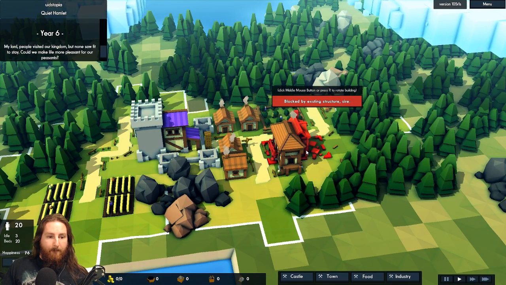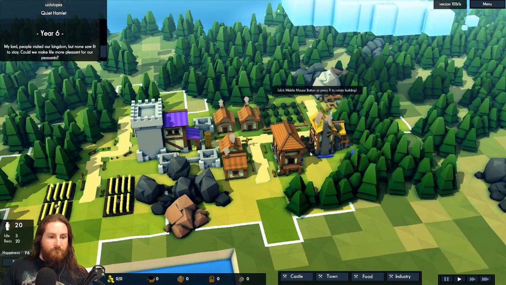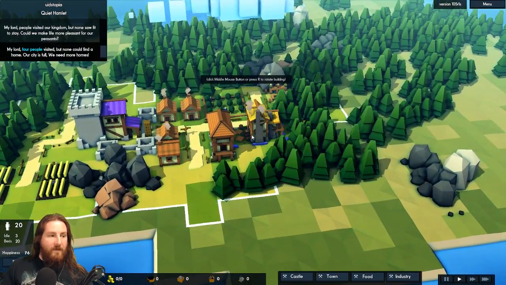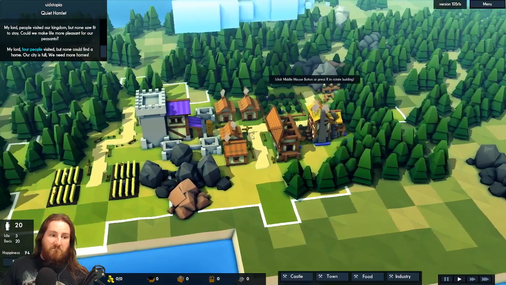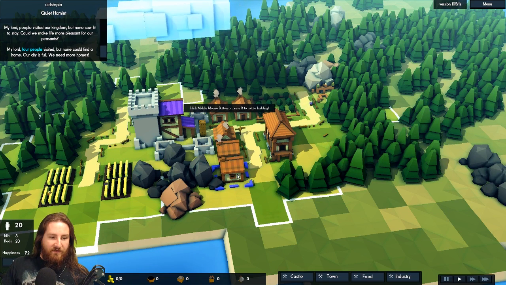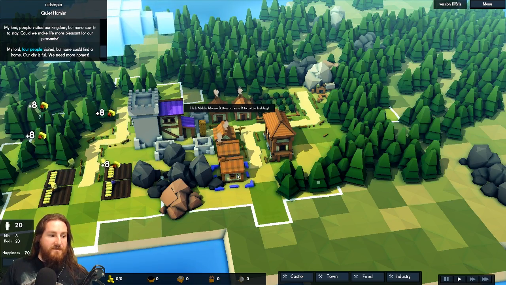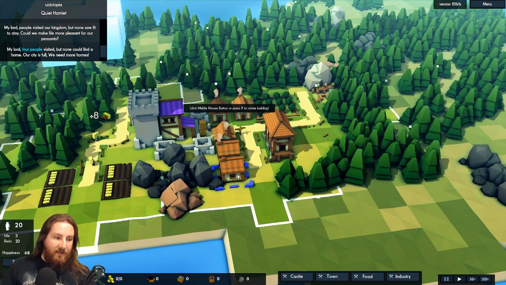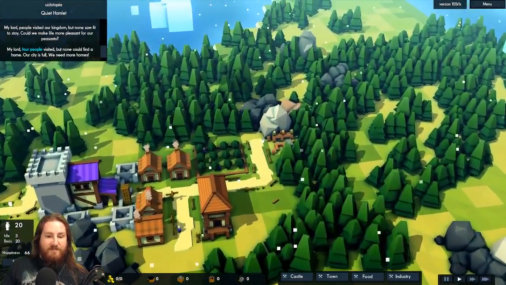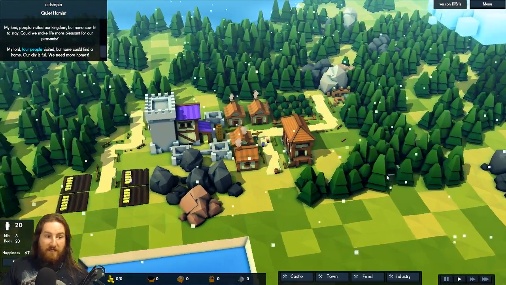I don't know. Okay. Well, I don't know why it is I can't do that. Maybe it's because there's not enough houses? I don't know. No. Your guess is as good as mine. But either way, it's a medieval voxel building city simulator. I'm pretty sure there'll be an update for this because this is the first time I've ever seen this. When I played for like a good hour my last time, I didn't see this glitch.